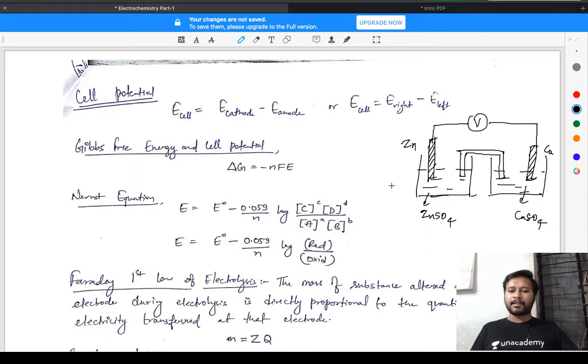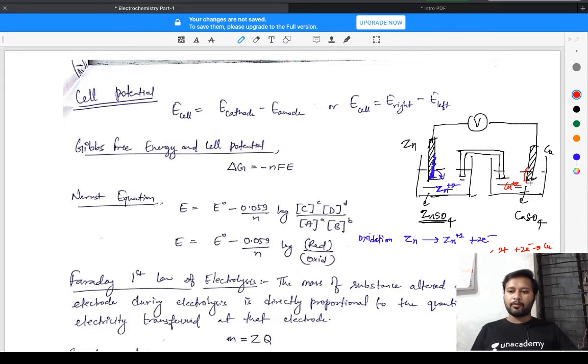So if you look at this particular cell, you will find that in the cathode, reduction will happen and in the anode there will be oxidation. One side will be the cathode and the other side will be the anode. So in this half cell, that is the zinc side, zinc is getting converted into Zn2+, and along with that 2 electrons are given. So with time, the zinc from this solid electrode will go into the solution in ionic form. Obviously in ionic form it will remain in the solution. So what is happening to zinc? Oxidation is happening to zinc. Okay, and if you look at the copper side, you have Cu2+ in the solution. On that side, Cu2+ is taking 2 electrons and getting converted into copper.